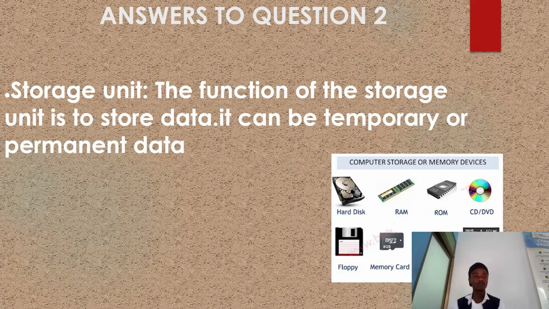Answer to question two, some storage units. The function of a storage unit is to store data. It can be stored digitally, and it can be stored temporarily or permanently. And as you can see are some of the images of the storage devices. We have the hard drive, the ROM, CD or DVD, floppy disk, memory card.